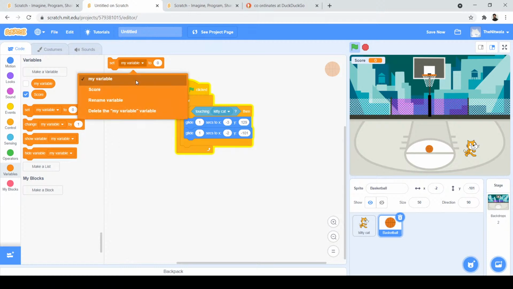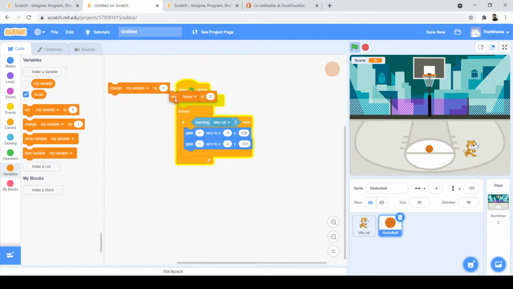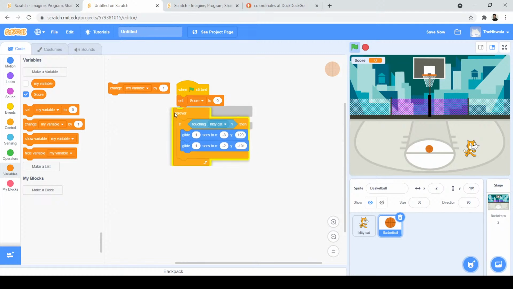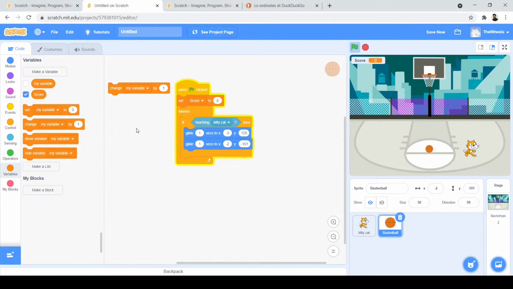So when you click on the green flag and you set the score to 0, you put the block here below the second one. You need to join them like this. Take it together and drop it. Unless you join them together, they are not part of each other. They won't work. So in order to make them part of each other, the relationship, you have to join them. Now the set score is done. Your score goes to 0.